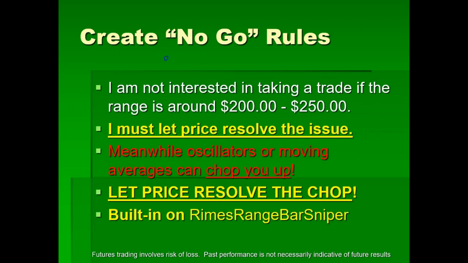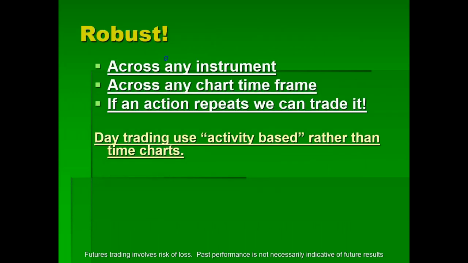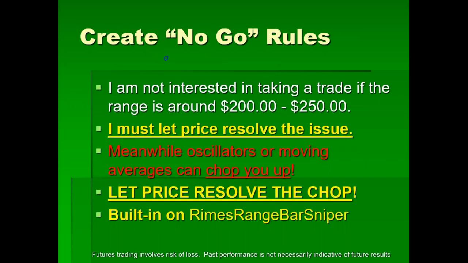Okay, I do have no-go rules. Oh, by the way, I just remembered. On that 300, I was not risking $300 to make 40. That 300 was for 2 contracts, okay? So let's just say it was 150 for the initial 40, and I know I need to change that. I need to change the first target.